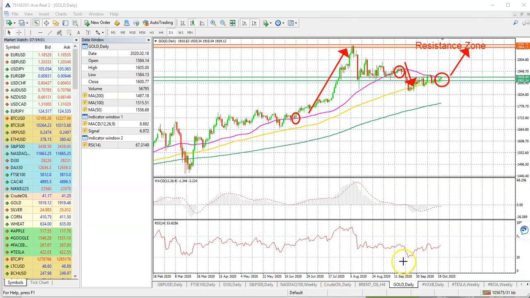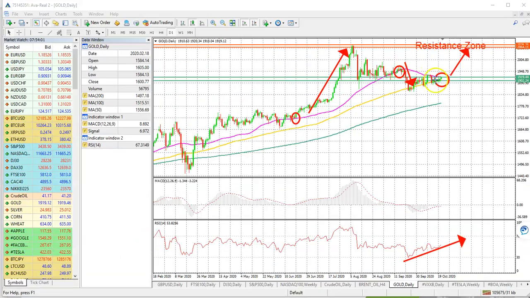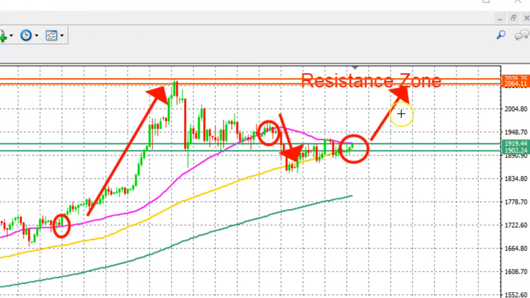One way of determining that also is to keep an eye on the RSI. The RSI really needs to stay above this particular line, this arrow that I've drawn. As long as the price stays above that and the RSI stays above that, it continues its journey to the upside, we will have the confirmation that this particular move right over here is going to continue its journey towards its support resistance zone.